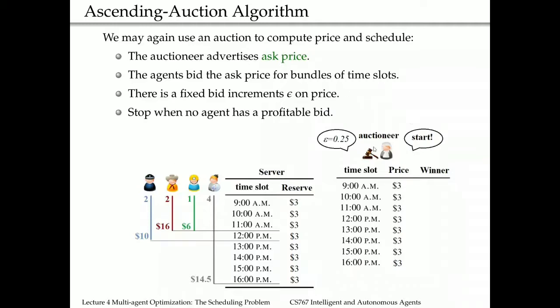Right. So, as an example, you can imagine here we have all of these time slots. We have these 4 agents. And the auctioneer says that, well, now the price for every time slot would be $3. That would be the reserve price. And also, just prior to starting the auction, there is this epsilon, which is announced to all the agents, saying every bid will increase the price of this time slot by $0.25. And then we can start.